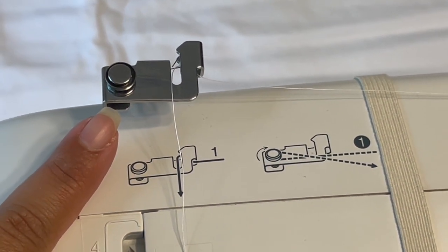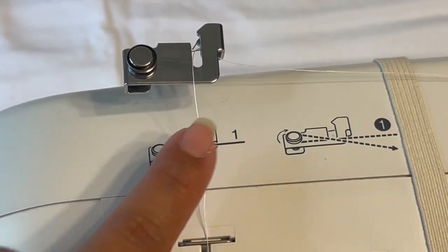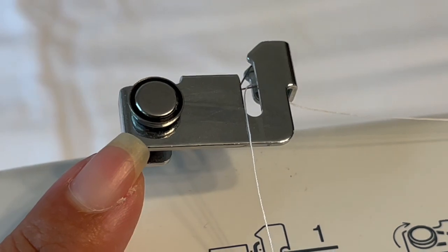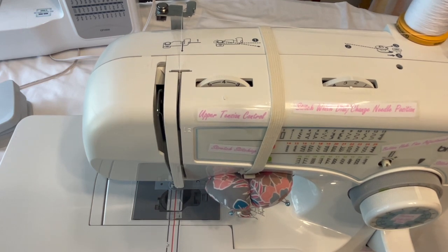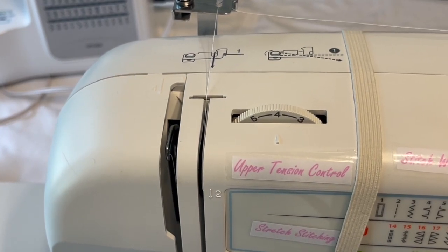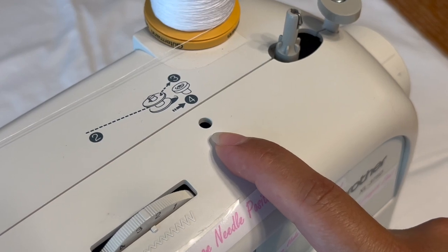This is your thread guide. It has two purposes. The first one is to guide your thread as you fill your bobbin, and the second one is to guide your thread as you sew. This is another thing that's on both machines. Here is the thread take-up lever. Again, it's going to be on both machines. Next to your spool pin and winder, there's typically another hole for an extra spool pin.